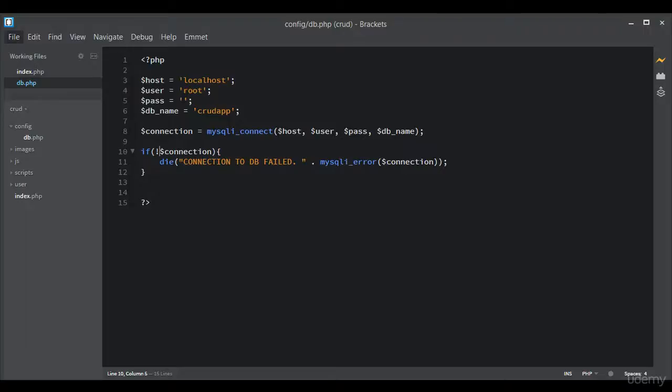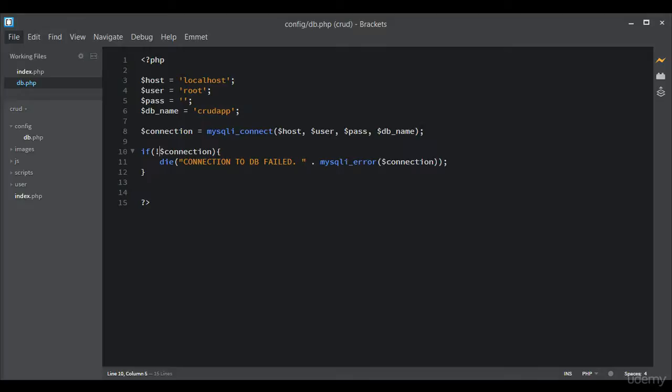Now in this video, I just want to show us something that we're going to be using, something very important. Throughout this project, we are going to be using what we call sessions. Sessions allow us to store information in a variable to be used across multiple pages. Take for example, we want to store the user's first name, the user's email address, the user's last name.